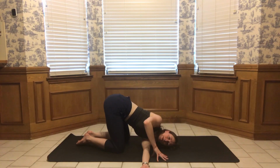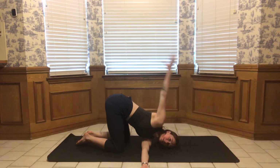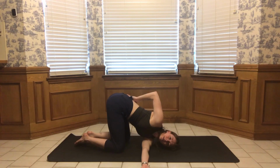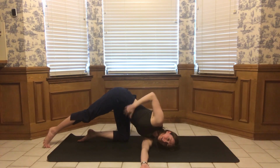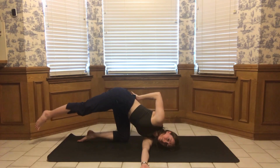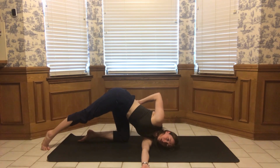So again, you can stay right here the whole time, just breathing into this twist. Or maybe you want to extend your right arm straight forward. Option to take it around behind your back. And then final option, take your right leg long behind you. Maybe you encourage your core to engage and lift your right foot off the ground. A little bit tricky, play around with it. Here's a couple more breaths.